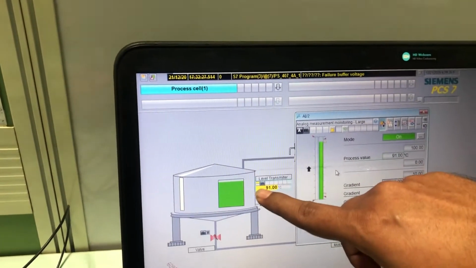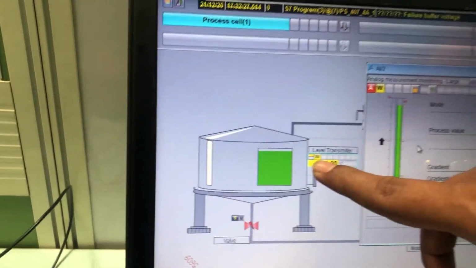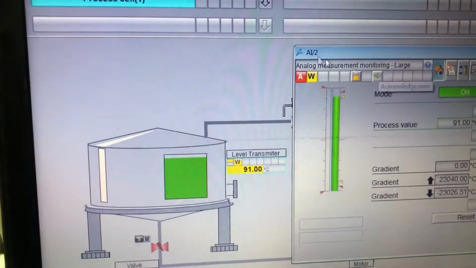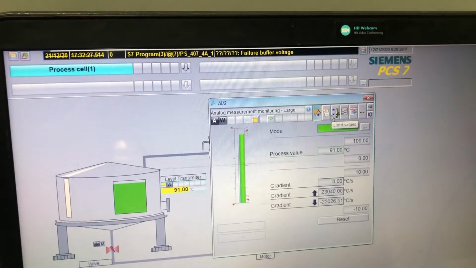Previously the background here was white, now it has turned yellow, which indicates that a warning has appeared. If we go to the faceplate also, we will get the warning.